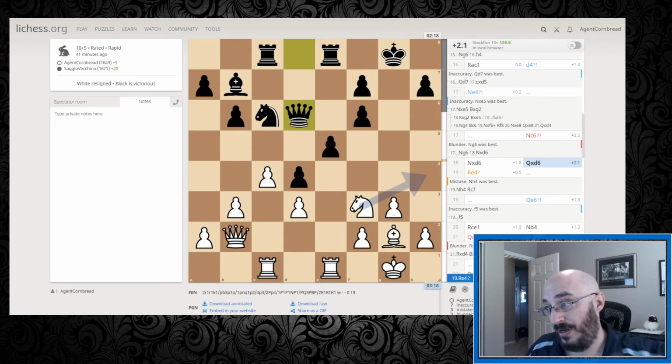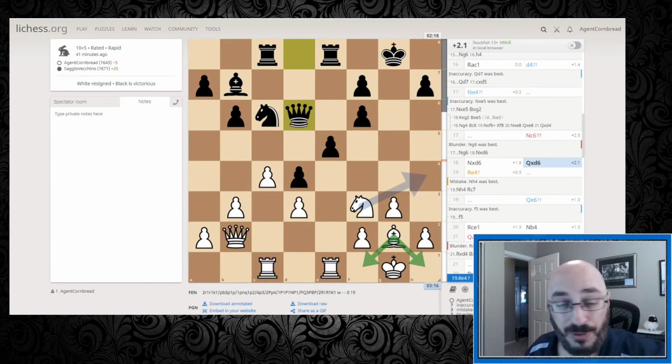But figure out how to convert this, because I felt like at this point, I've gotten everything I want out of the opening. My opponent does not have the bishop pair. I have messed up their pawn structure and their king safety. My king is perfectly safe. I still have my light square bishop, which is my strong piece.